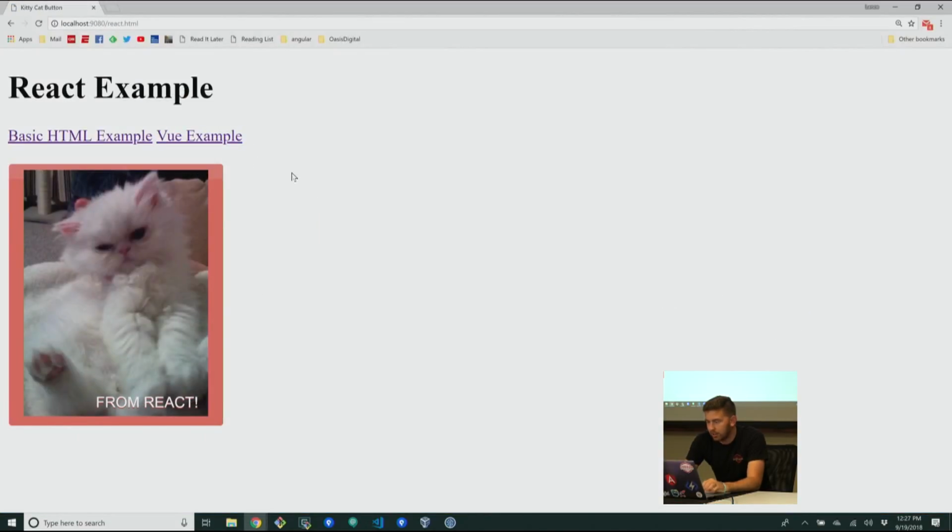So we see the same example. We have our kitty cat component. Nothing really changed from the view since we're using that shadow DOM. Even if we had styles that changed the buttons or anything like that, it's not going to penetrate down into our component. And then we see the hello from React, and I click it. And I didn't wire up the click event for the React one.